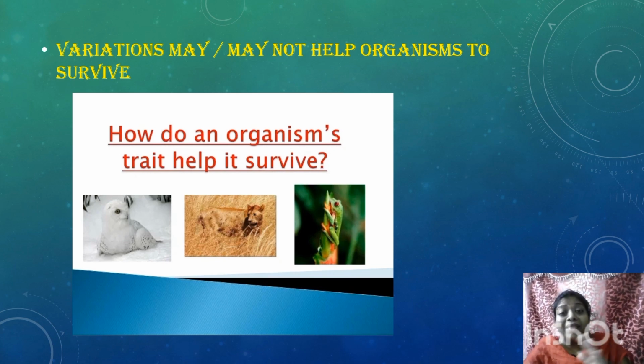So during this mutation, or during this sudden change in the environment, it becomes challenging for the species to change accordingly, and it cannot survive in that particular habitat. Hence comes the role of variation. We already learned in the previous session what variation is and how it takes place. So here comes the challenging task: variation plays a very, very important role.